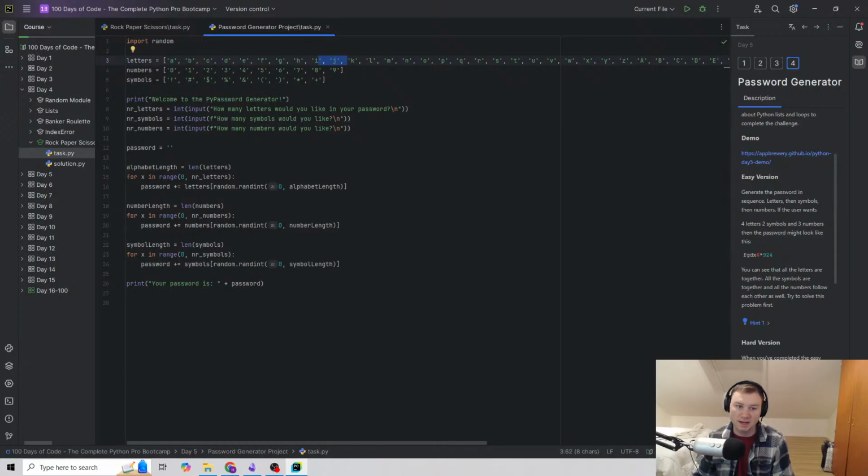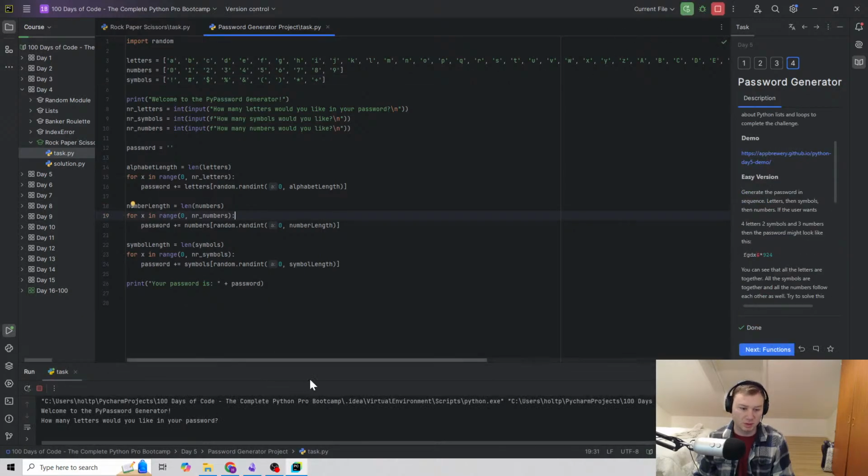And then it does that as many times as the user said they wanted letters in their password. Then it does the same thing with the number index, so we get the length. And then we randomly pick one for as many numbers as the user said they want. And then the same thing for symbols. So we pick random symbols and we add it to the password, and then we print out the whole thing.